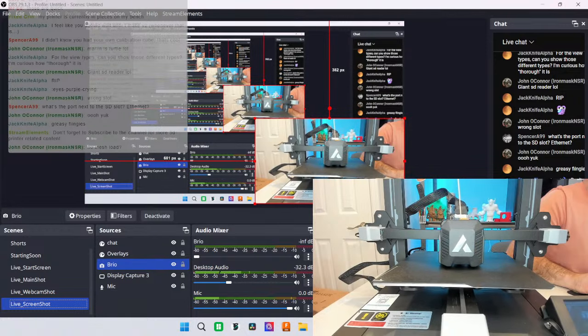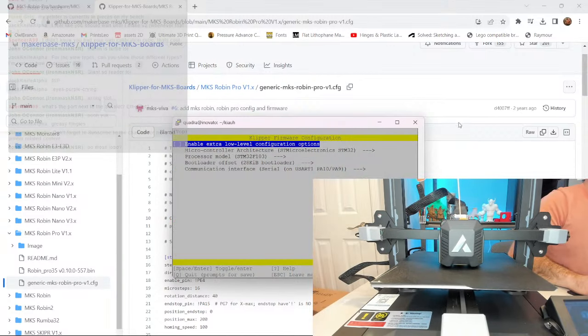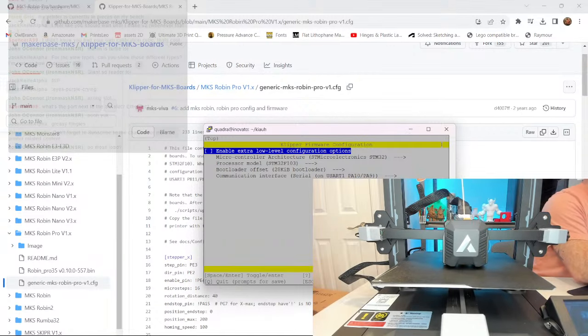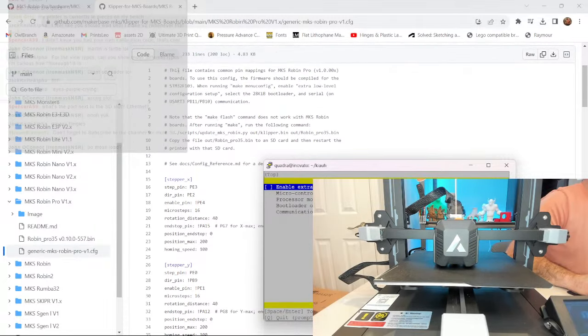Screenshot, all right, good. So it's going to be under Advanced and then under Build Only. And you'll see this is the firmware image creation center, if you want to call it that. I'm going to set up the firmware how I want it, then hit quit. It's going to save that and compile our firmware to the exact specifications I need. What are those specifications? Well, they're right here.